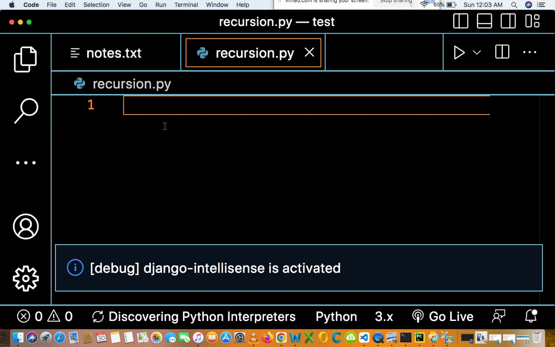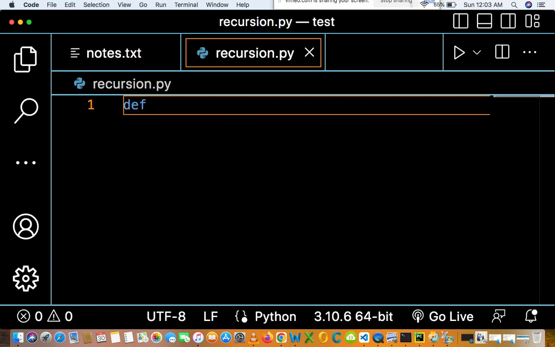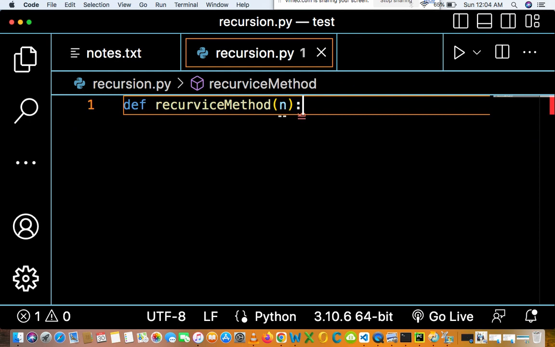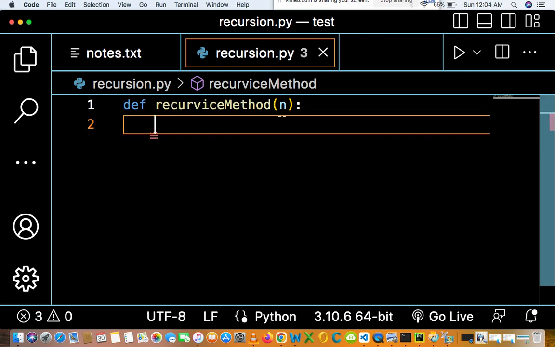So let's say, for example, you have this recursive method. Let me say def recursive_method, and let me put an n in it.